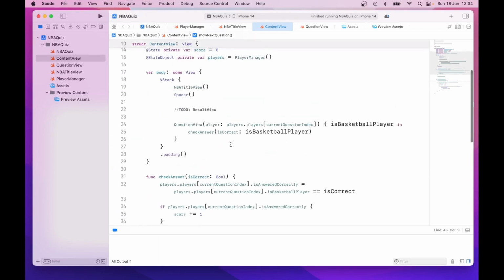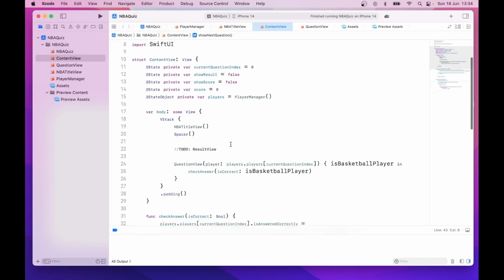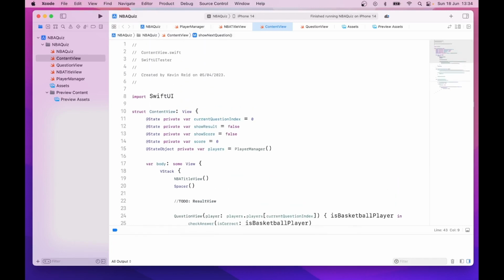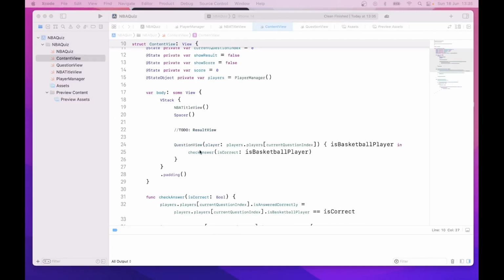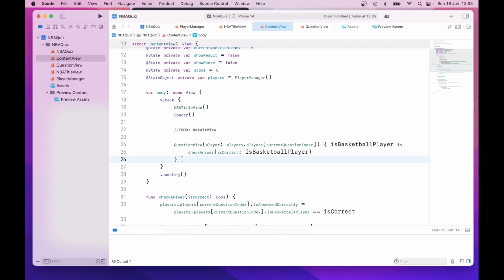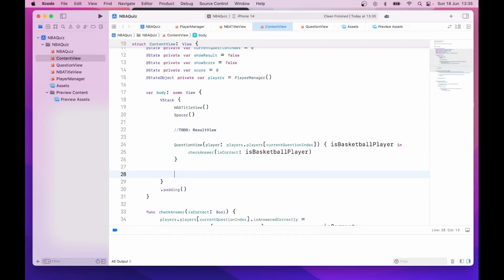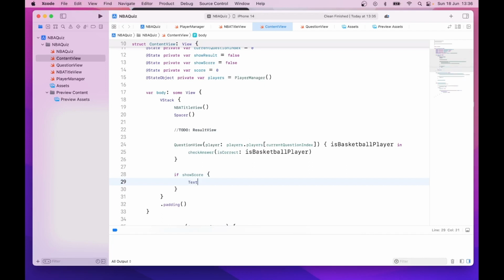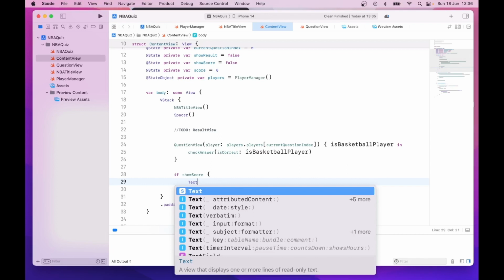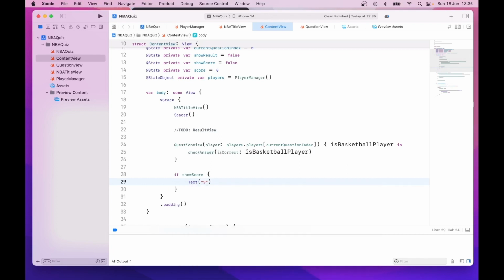So the next thing we can do is, what else can we do now? So navigate back to after line 26. So the next thing we'll do is add the show score functionality that shows the actual score within the text, like a label or caption. So just type in if show score, text. So if show score is true, then show the score. So Text score, and then this shows the actual value of the score.